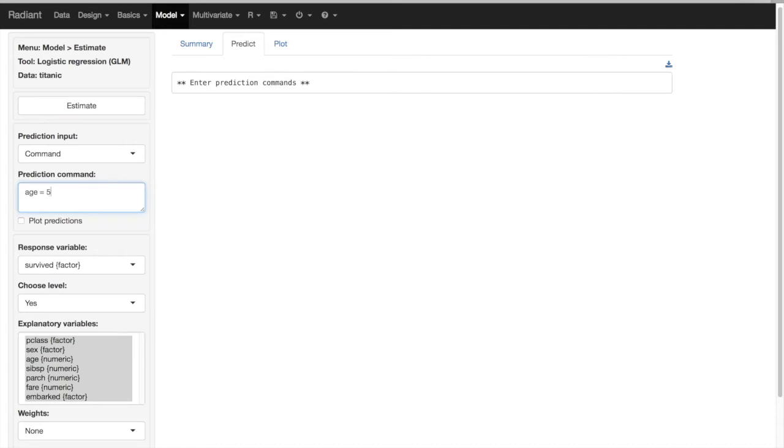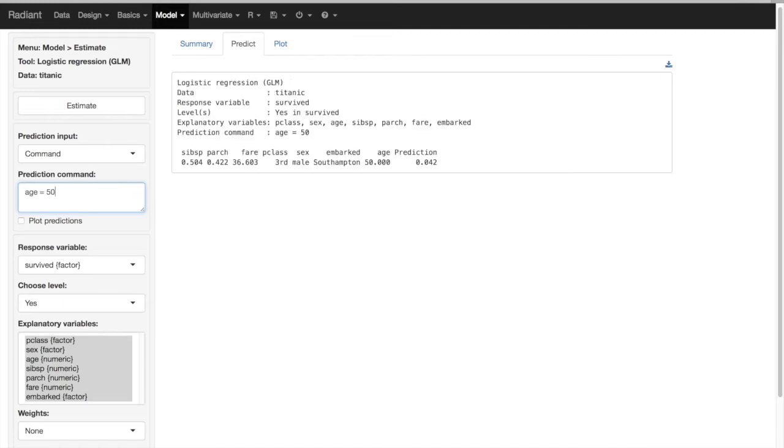We could say, what is the probability of somebody that is 50 years old? And what it will give us is the probability of survival, which is about 4.2%, of somebody that is 50 years old, holding all of the other explanatory variables in our model constant at their average values.